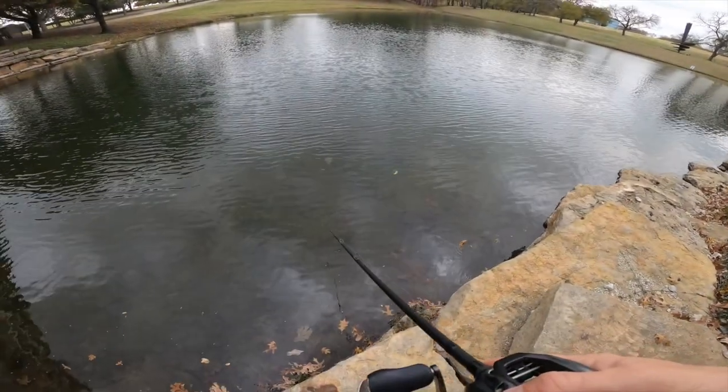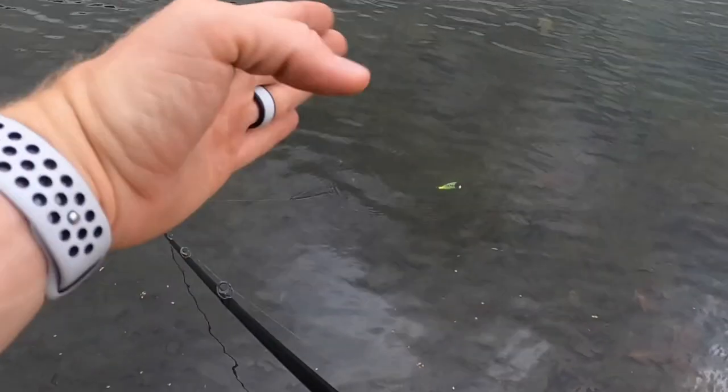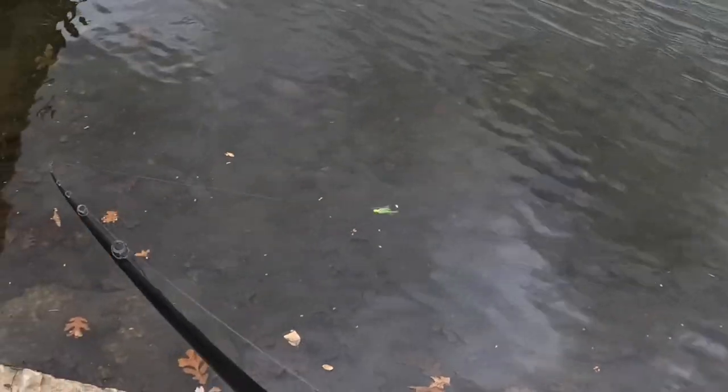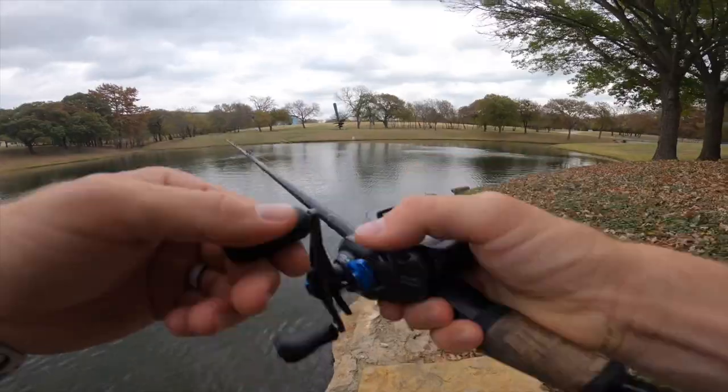But look at this thing in the water. Can you guys see that thing? Look at it. Nuts, dude. Unlike any bait I've ever thrown. I cannot wait to catch a big one on this thing. I totally missed my chance already, but I missed that big one earlier. That was not cool.